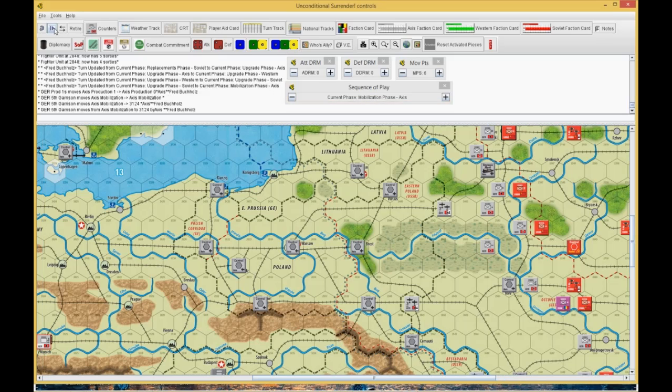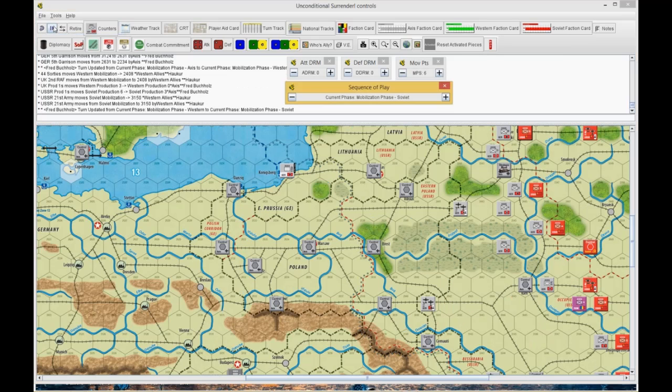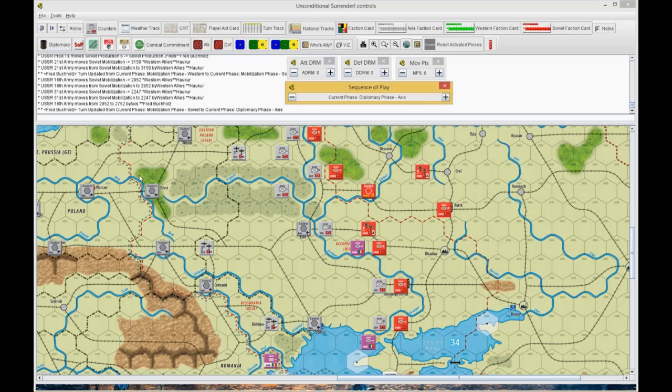Mobilization. I actually have a point that I can spend, so I go ahead and build my garrison. I couldn't figure out where I wanted to put him. Put him in Königsberg. The Soviets had 3 units left that they could build. Just put one in Kharkov, one in Smolensk, and then one in Depnostruk. Actually, moved the one in Kharkov to Kursk, I think. And we're at the end of the turn phase.